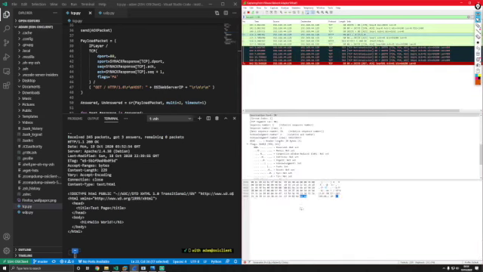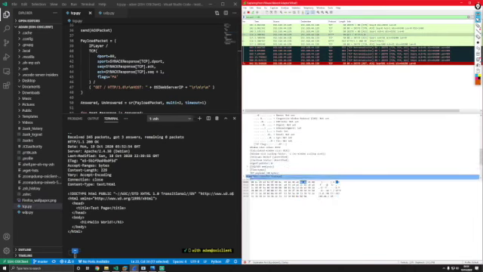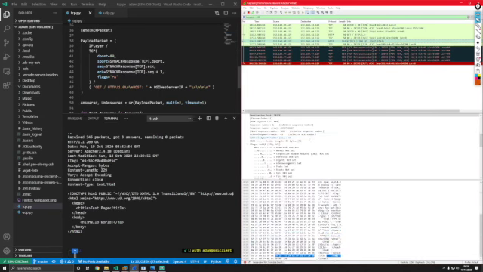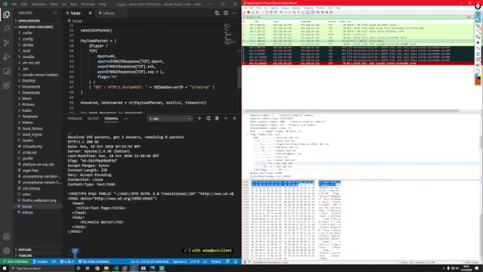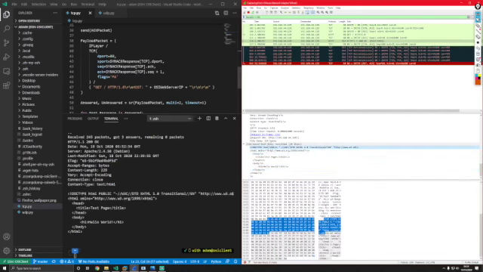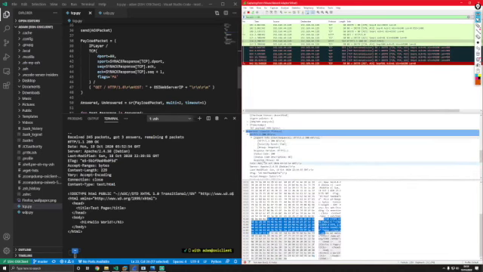So here's the actual request that we sent with the data. It's just a simple GET there, and then the server responds back with this huge thing, which you can see here better. There we go. So there's the actual HTML for that page, and then this is just the headers.